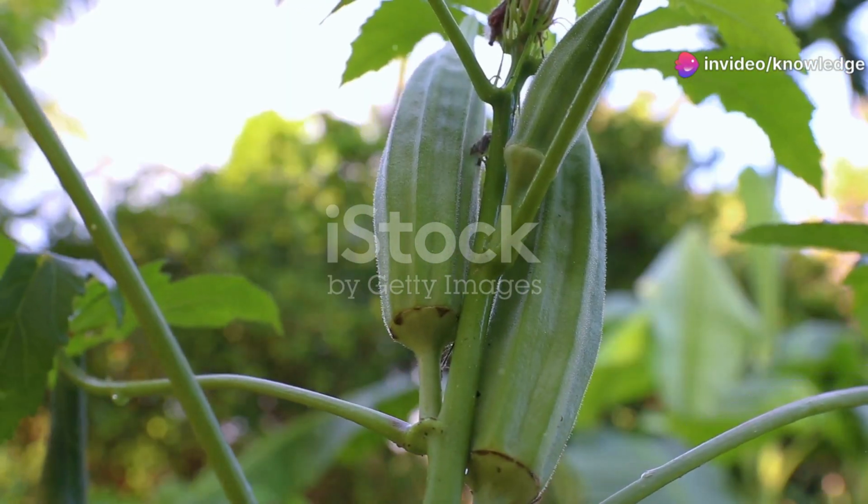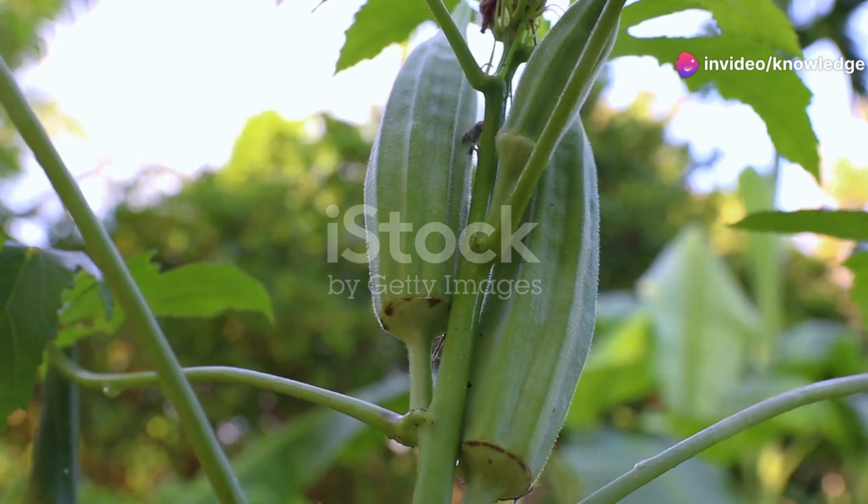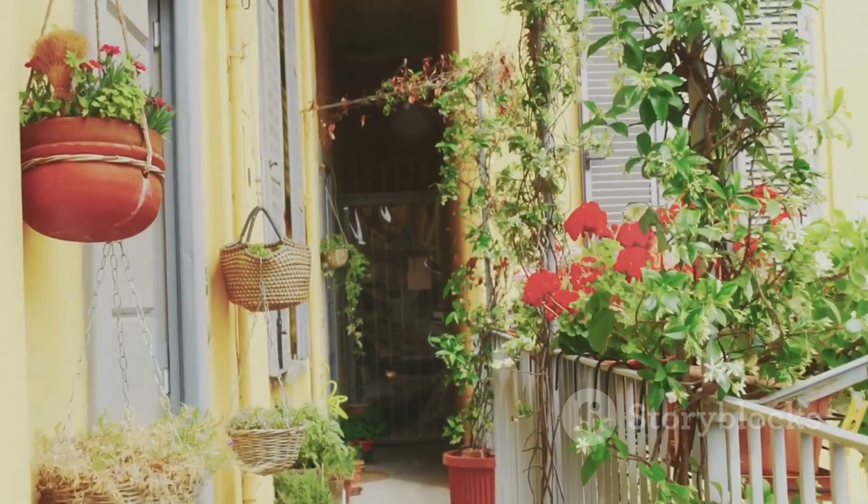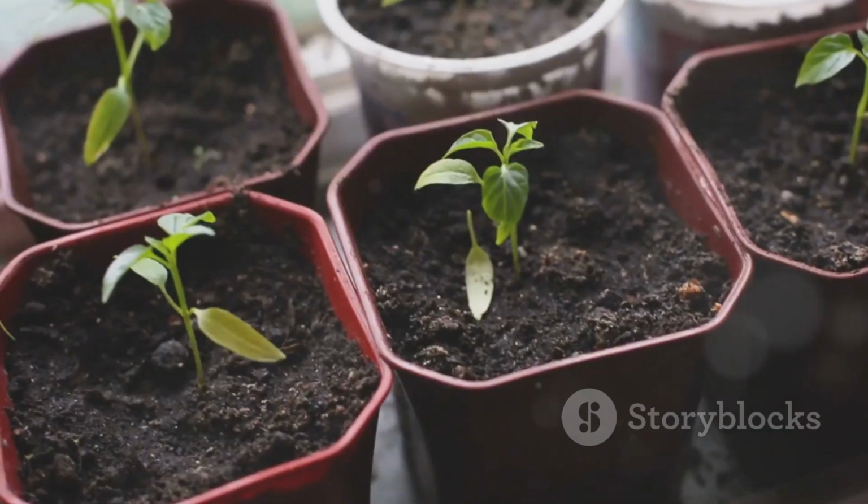Section 5, okra in a pot? You bet. Container gardening tips. Now what if you don't have a big backyard? What if you're working with a sunny patio, a balcony, or even just a doorstep? Can you still grow okra?